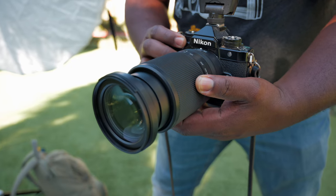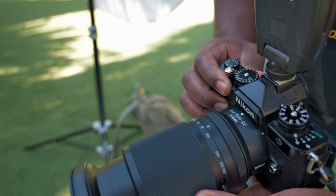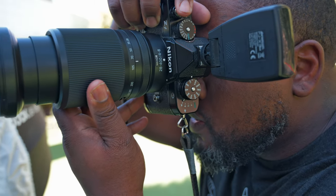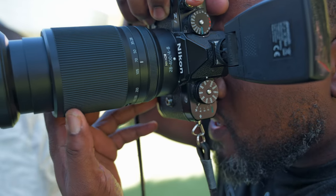Now, because I was using a pre-production copy, I wasn't able to keep any raw images from the shoot, so all of the images that I'm showing are either straight out of the camera JPEG or edited JPEG images. So I won't be able to provide any raw images for the pixel peepers out there, but if Nikon wants to send me a production version for further testing, I will be happy to provide you with all of the samples for you to judge for yourselves.